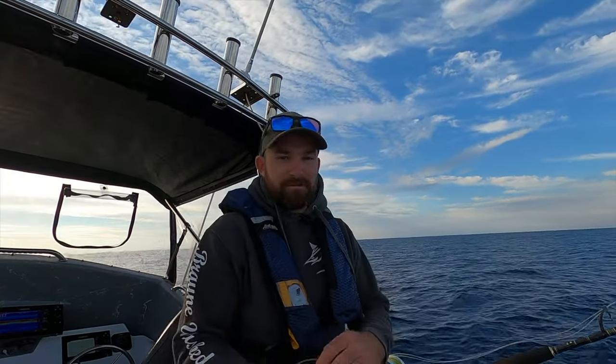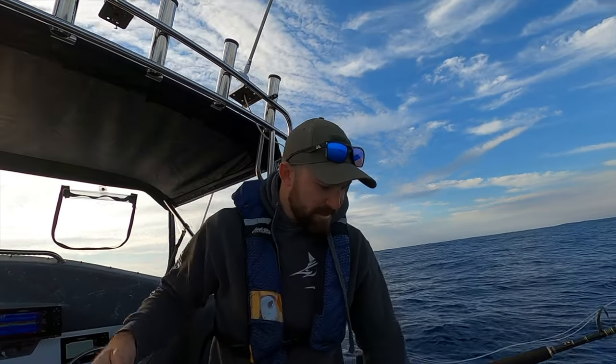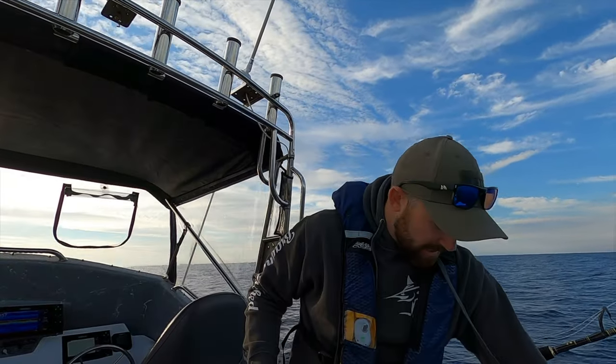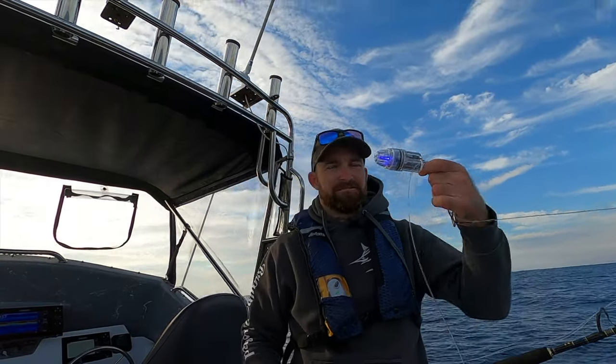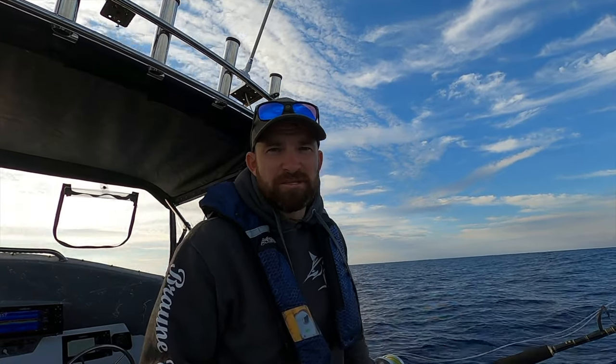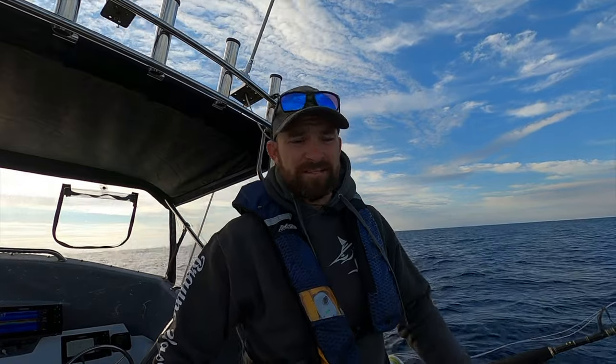And then along our wind on and our leader, we've got some lights. I'm running four lights, two diamond lights, this bad boy, and the big one here as well. 130 pound top shot, so we're not here to muck around with little fish and try and break records. We want to get a sword to the boat, so that's the plan. All right, let's get this bad boy down.